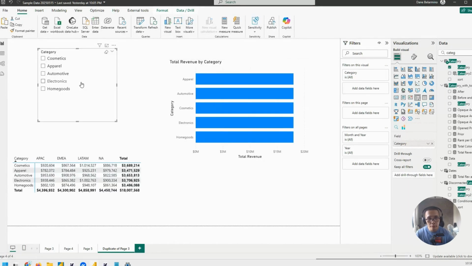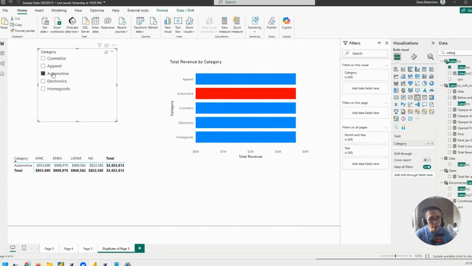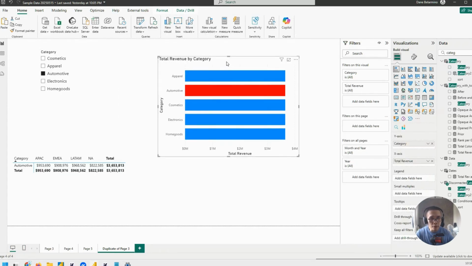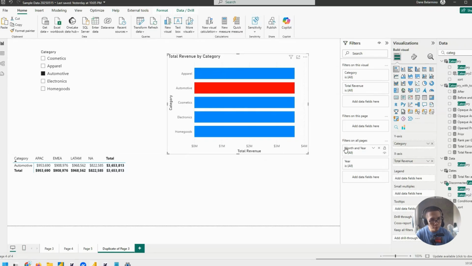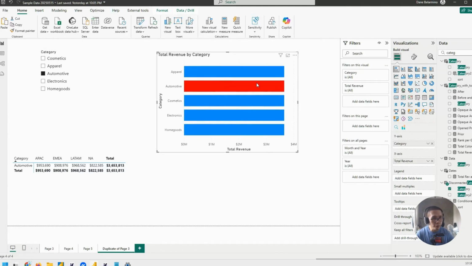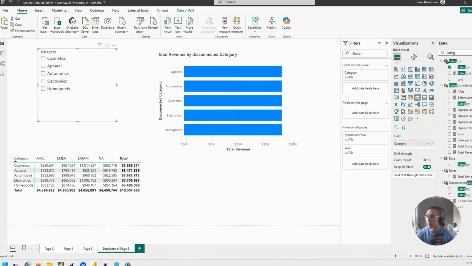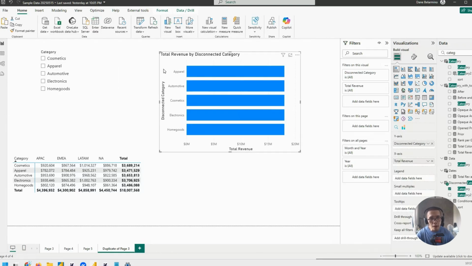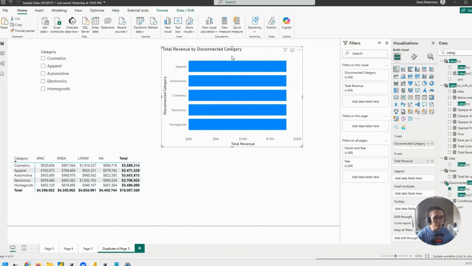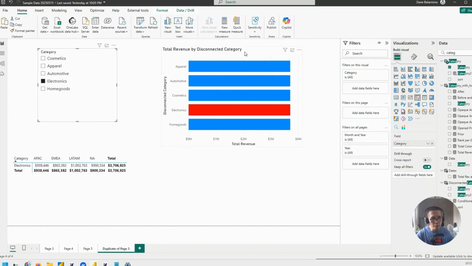Unfortunately, we haven't highlighted correctly this total revenue, so let's use category, disconnected category, when multiple. And aside from that, our values are wrong. If you have noticed, our bars have the same length. They should be different.